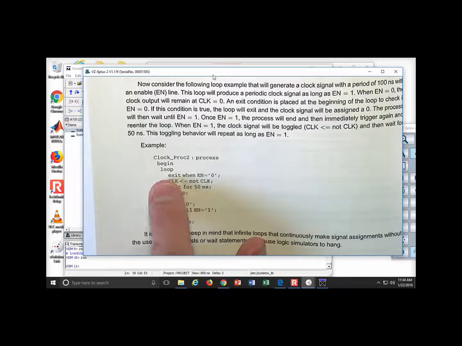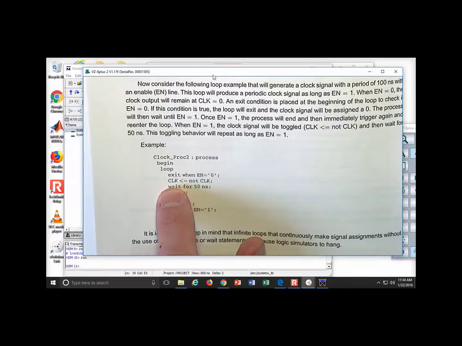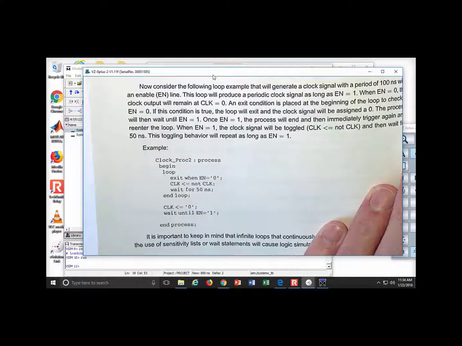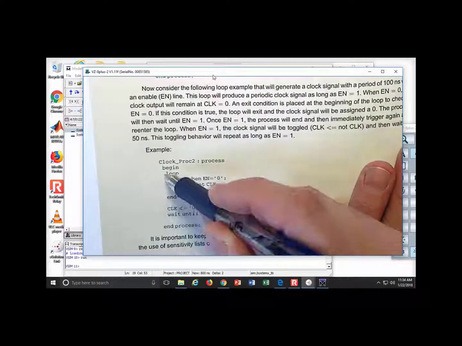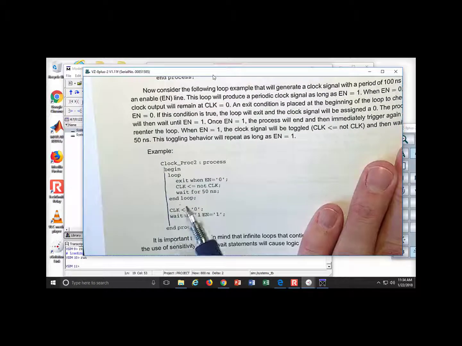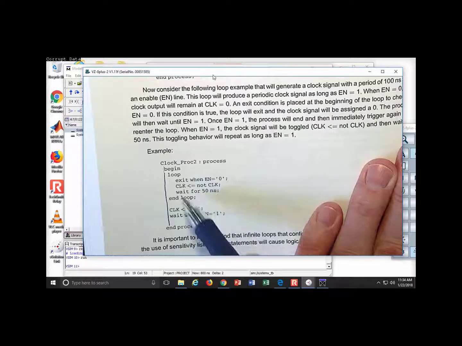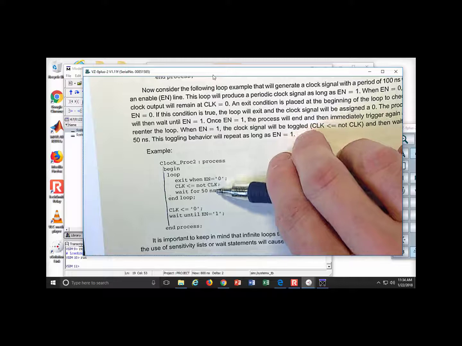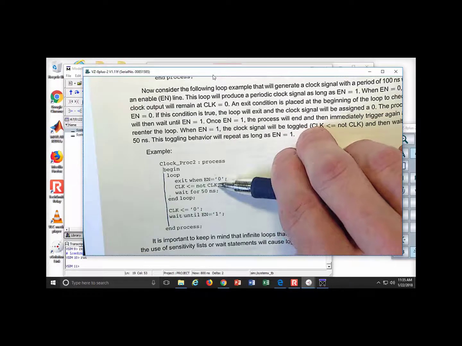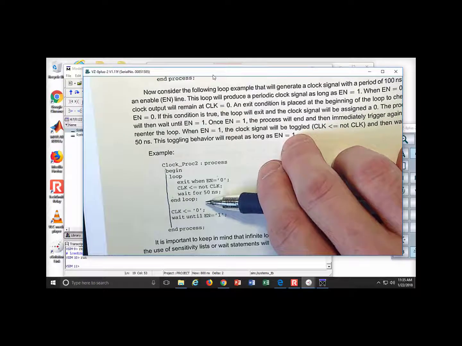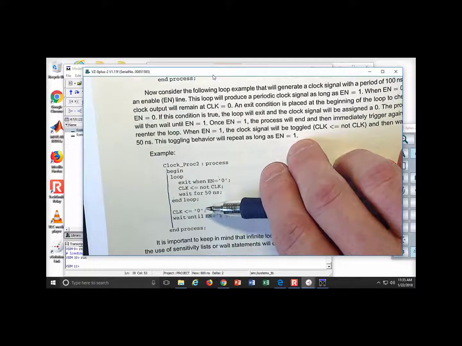Now, in this situation that enable was 1, what you would do is you would then sit here and say clock is not clock, wait for 50 nanoseconds. Thinking about the way that this is executed, all of these are within the process, okay? That means that, one, you are gonna sit in this loop right here. You're just gonna sit in this loop and clock's gonna go back and forth, back and forth, back and forth forever. When you jump out, so enable is a 0, you jump out of the loop, you're not out of the process yet. So you still need to make an assignment. You don't want to leave the output that you're driving dangle.